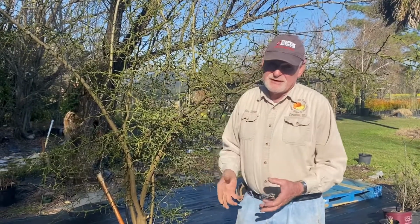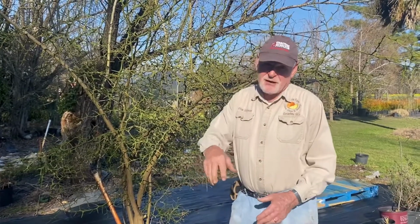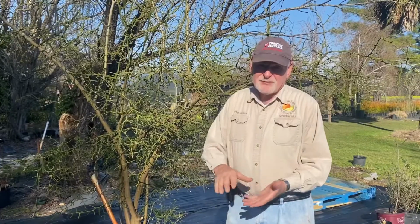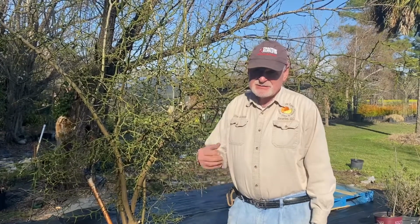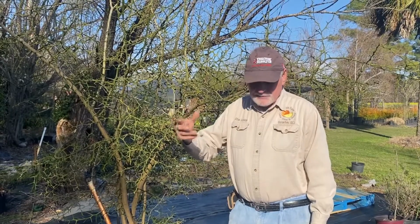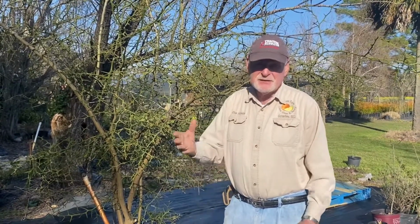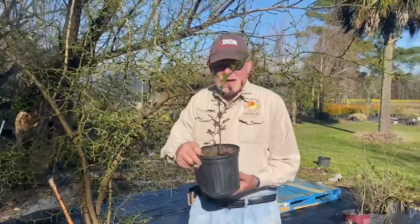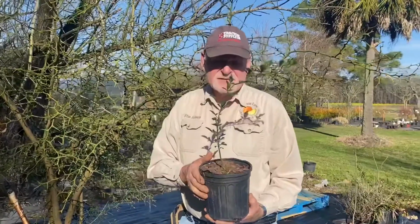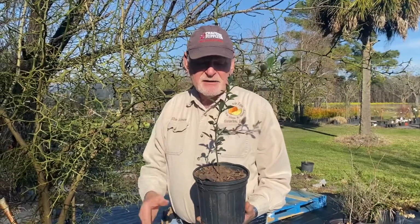So one fruit will give you like 40 rootstocks, okay? So then we just take those and put them in a pot, top it off with a little bit of soil, keep them warm and moist, and they sprout. And then in just a few weeks, a month or so, they're about 2 inches tall, and then we take them and put them in individual pots like this, and we grow these off for one season. This is grown from last year, and then we take them and graft onto them.